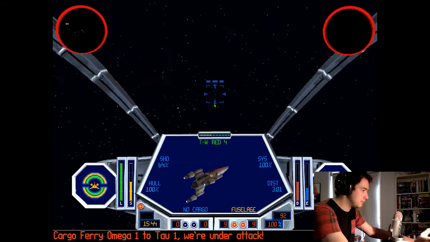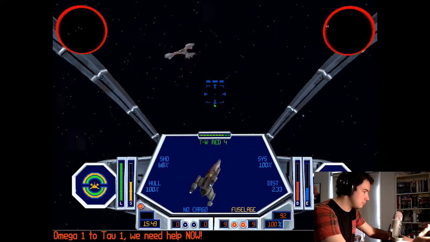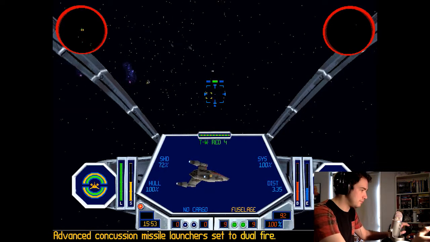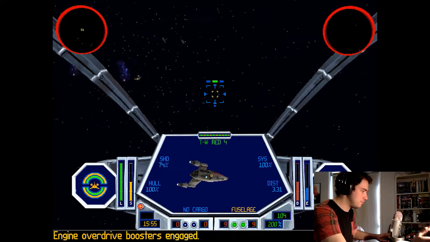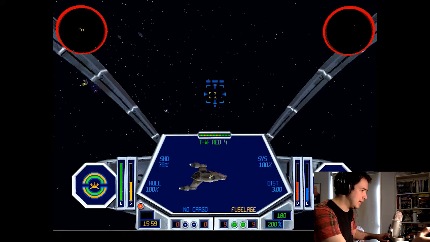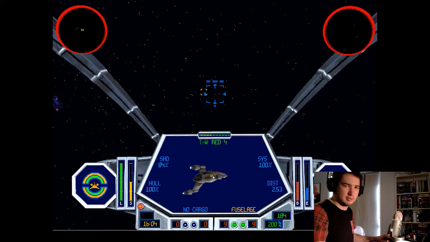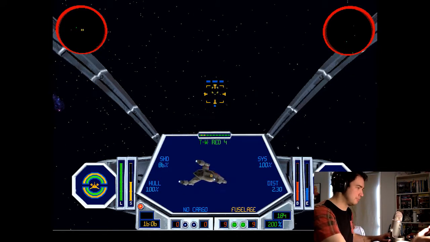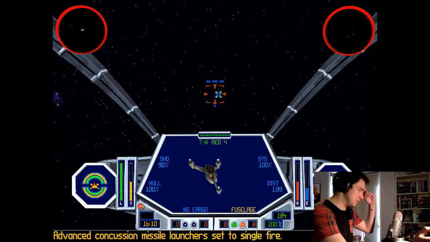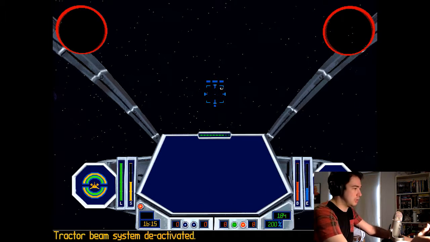Cargo ferry Omega 1 to Tau 1, we're under attack! No! Omega 1 to Tau 1, we need help, now! Stop that. Come on! Get back here! First time A-1's ever attacked the cargo ferry, stop that. Stop going black, I don't like that. Screen. Don't let the screen go black. Thank God. Ooh, that was two missiles. He only needs one! Ah, well. Justice.